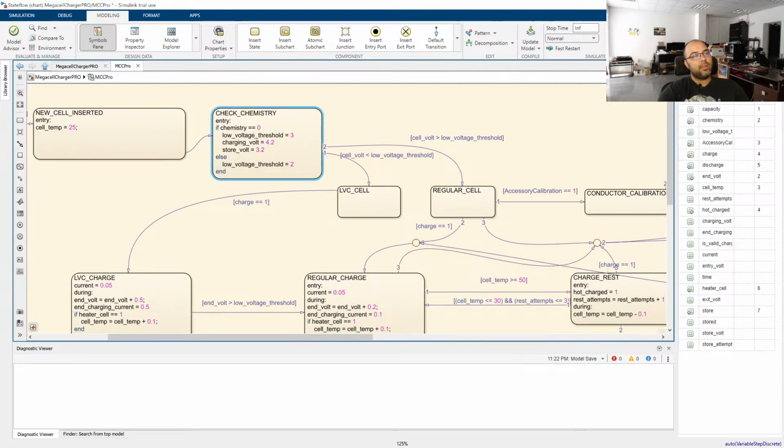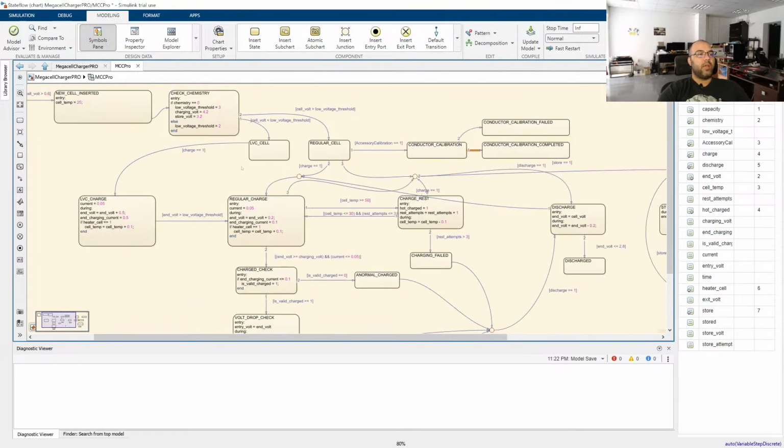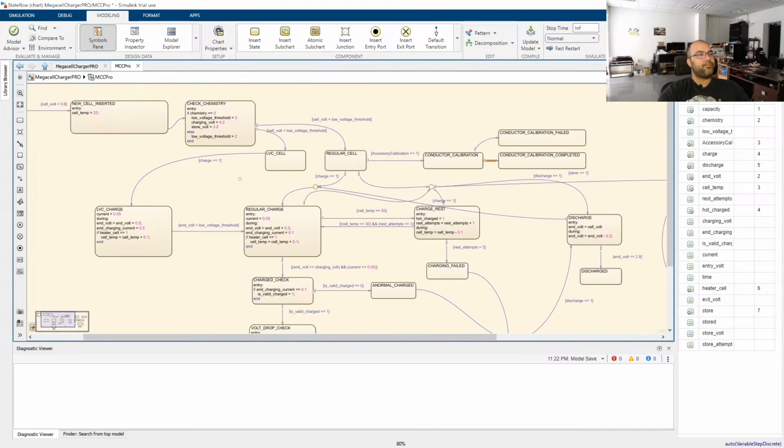I just added chemistry 0, which is lithium ion for now, and now we have a low voltage threshold. For these chemistries, this will be holding the default values for testing a cell and checking different parameters for it, like low voltage and all that.